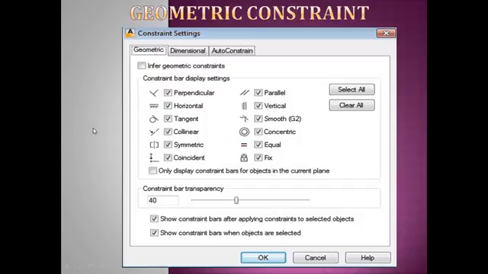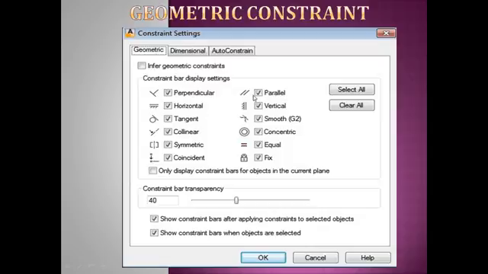These particular constraints are basically applied to geometrical entities with reference to other geometrical entities. Definitely you have to have two different geometrical entities. For example, if I want to apply perpendicular, one line has to be perpendicular with reference to another existing line. That means I am orienting the second geometrical entity with reference to the first geometrical entity. But in case of horizontal, I can select a particular line which is inclined at some angle. I can make it horizontal.